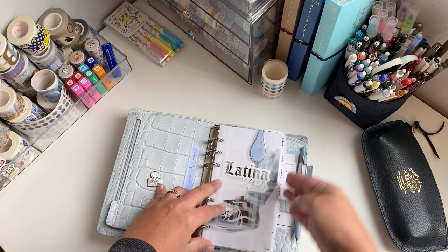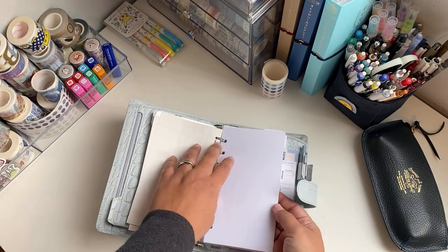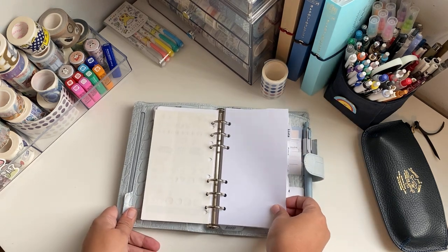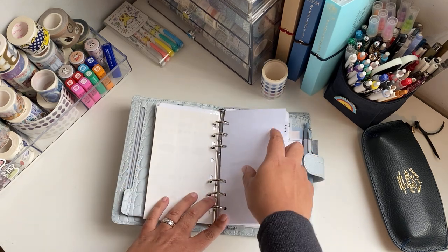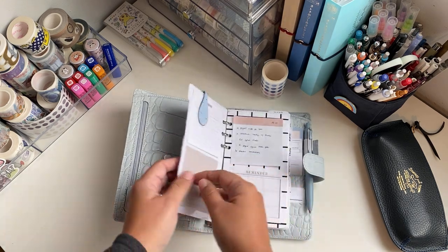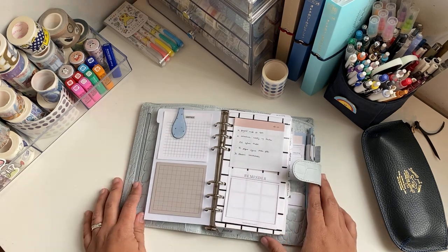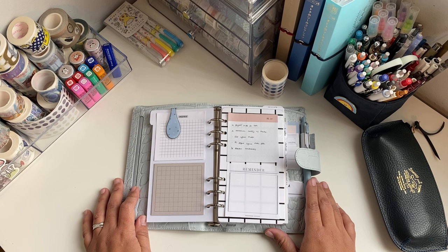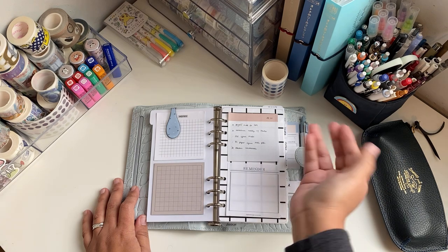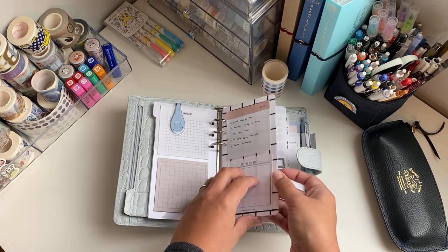So what I have in here — I have different sections. These tabs I made myself: they are all white paper that I just laminated and cut with my Silhouette Portrait cutting machine, and I just write what exactly the section is. The first section is the inbox — it's just a quick place to write notes if I'm on a call or I just remember something. I jot down what there is to do and after I can transfer this to other sections, but it's just a space to quickly capture messages, reminders, or anything.